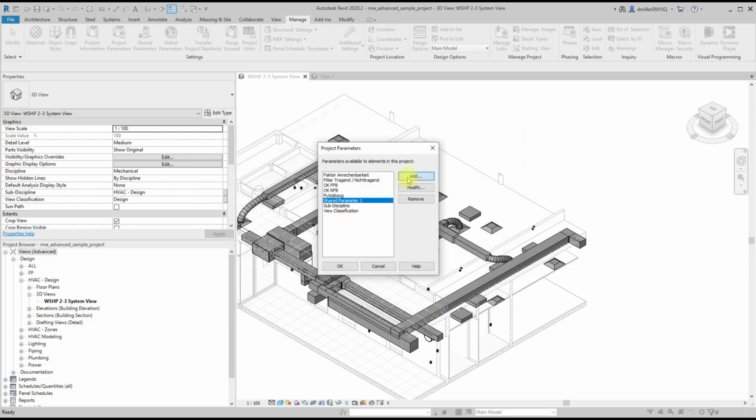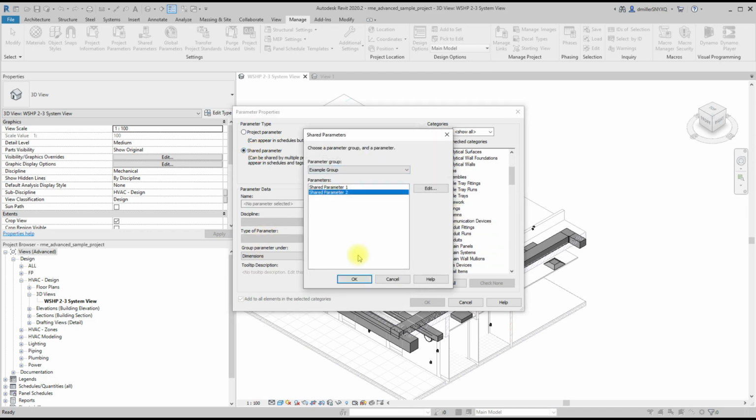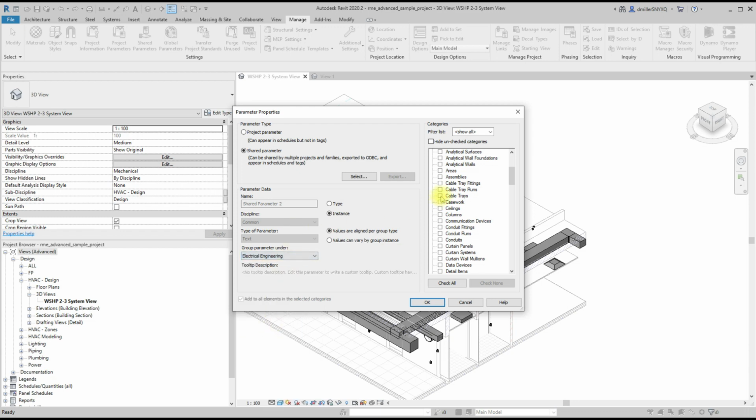Okay, and we'll go ahead and add the second one. And you'll see that adding the shared parameters to the project level will force the family parameters to be categorized how you have the project parameters grouped.